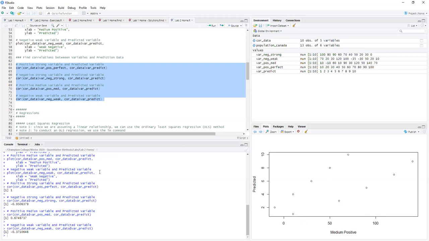The third graph was, again, positive, but it was starting to get a little bit more spread out. It didn't look like there was as strong of a pattern. You couldn't predict Y nearly as well if you knew X. And we see a medium to almost strong, but medium size positive correlation of 0.67. And then finally, in the last one, the one that seemed to go down in general but not terribly strong, we've got a negative 0.37.